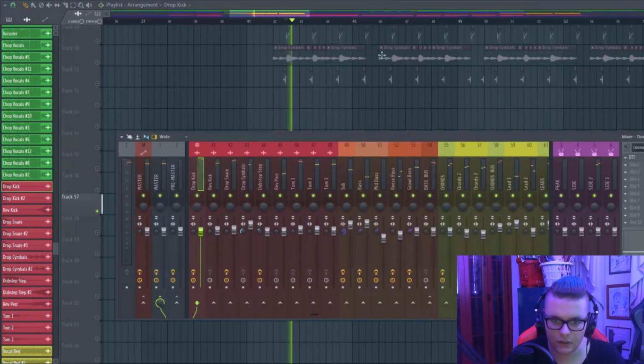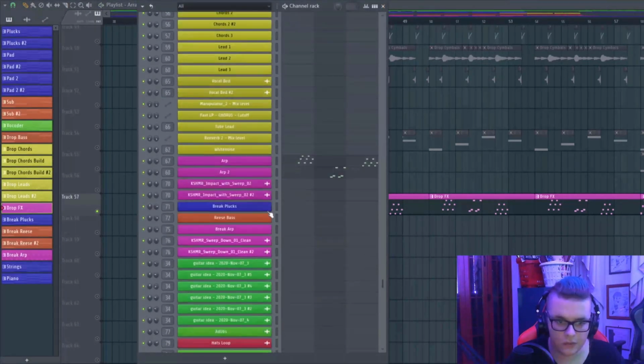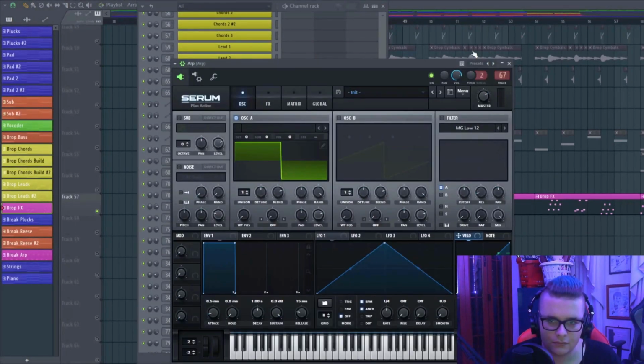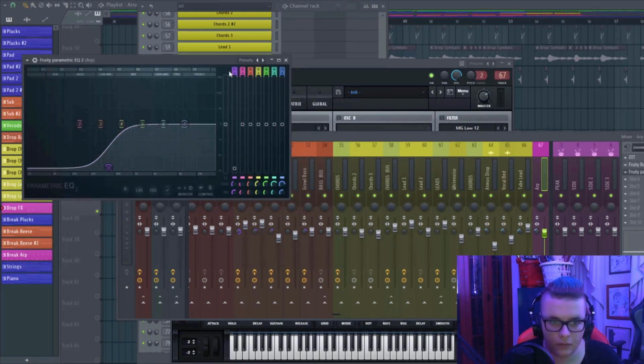So there's two sounds going on. The first one is literally just a square wave. It's compressed a little bit, reverbed out a little bit. And then this is just me reflecting, I would probably just cut out the low end, so it transitions just a little bit better and it doesn't have that nasty low end to it.